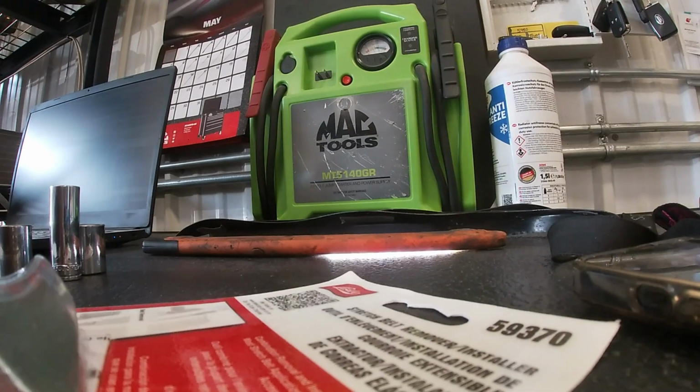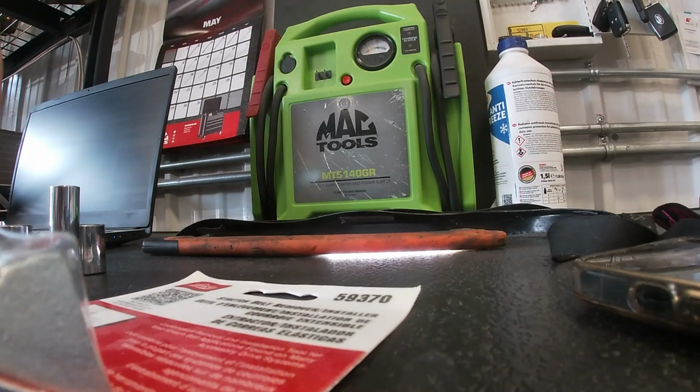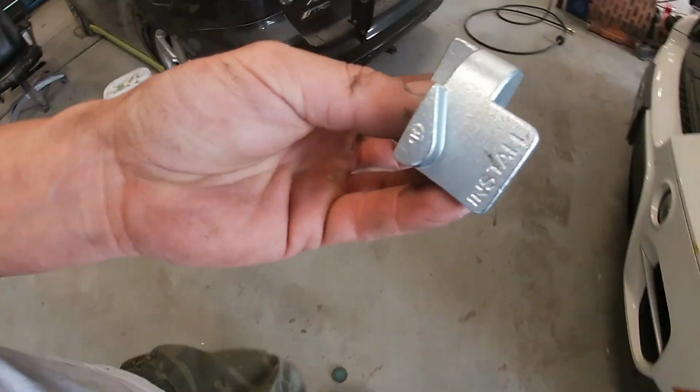And I'm just going to show you guys how I oriented this tool. Again, Lyle brand 59370. Works really nice for me.